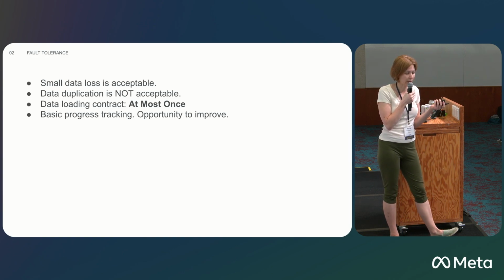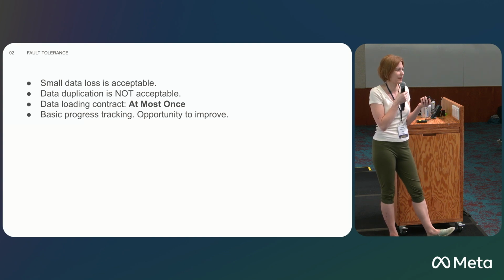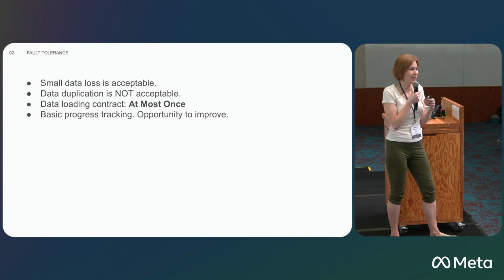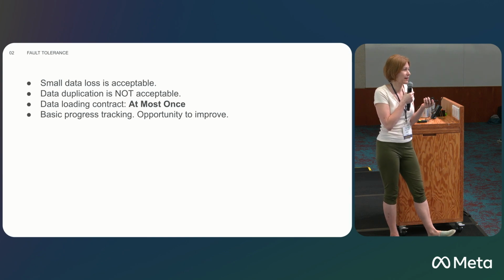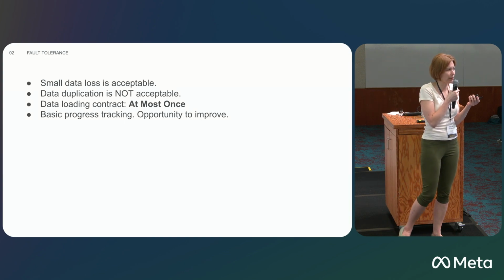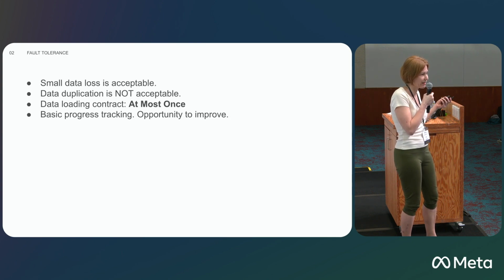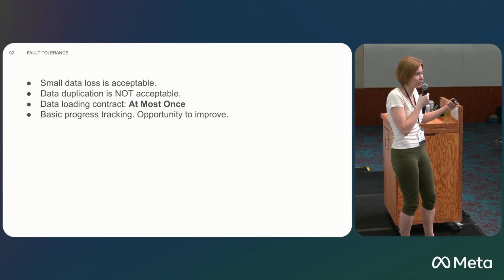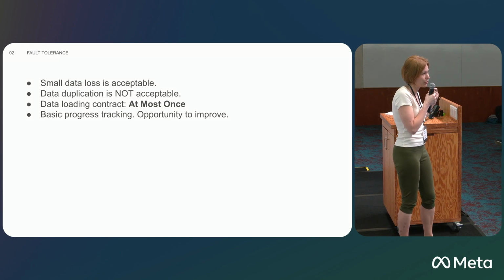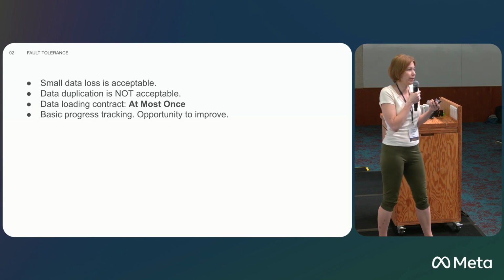Another kind of aspect with training jobs is that they take a long time. Like a long time meaning sometimes they take days, some of them take weeks. Which means fault tolerance and being able to fail and not forget all the work that's been done, but rather pick up from where you left, or maybe a little bit behind, redo a little bit of work, but not all the work, is becoming critical.